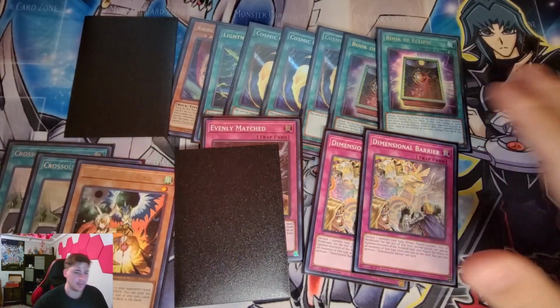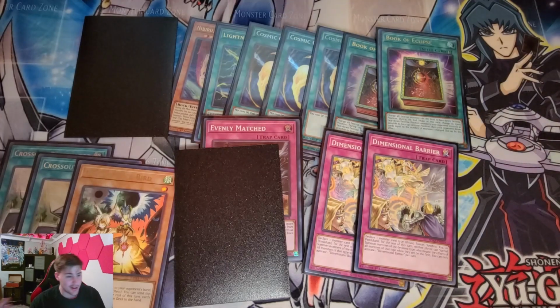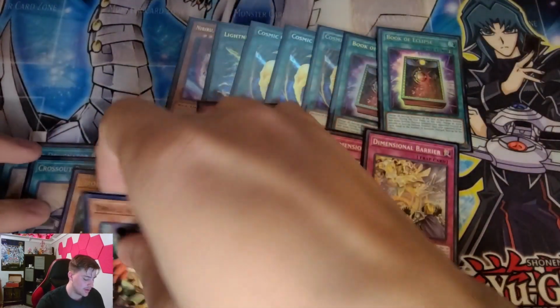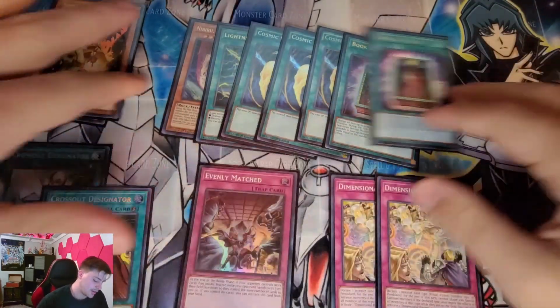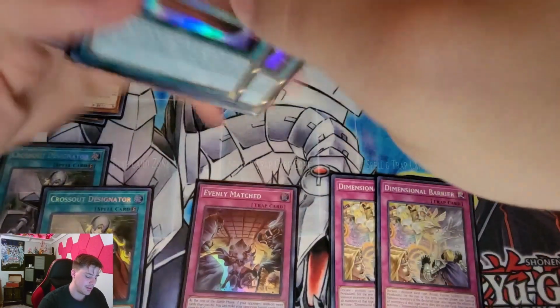Keeping the Book of Eclipse here because it's a good card, honestly. I don't have anything against Book of Eclipse, even though it can be ashed. Book of Eclipse is still a really good card against Kashtira and decks that can bring a lot of monsters on board, but not Omnigates. Book of Eclipse is just really good. So, yep, definitely gotta keep that in mind.